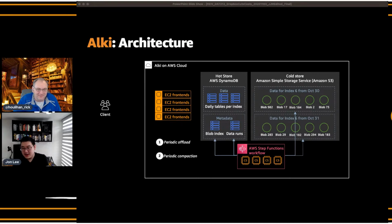At the beginning, the offload approach we used was literally just calling the scan API. We had our own batch processing system, which would call scan on a bunch of different shards and then offload this data to S3. This worked well for us because for audit logs, data is partitioned by team. Throughout the course of a day, there will be enough events for a team that when you do a scan, and scan only guarantees that data within a partition gets returned in order, but not across partitions, all the data that comes back we could immediately write off to an S3 blob. It would be in order, and across partitions, the ordering would be maintained by this blob index.